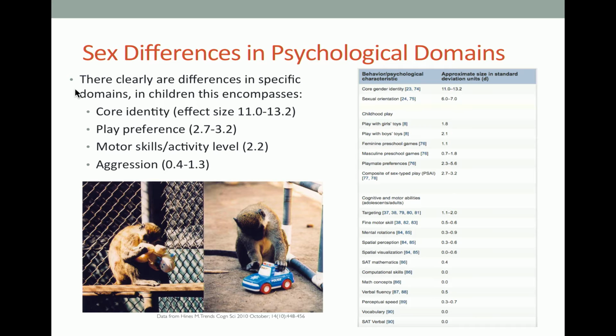You have childhood play that ranges between effect sizes of 1 to 2, playing with sex-specific toys, girls and boys, different kinds of playmate preferences. And then this is the area that we'll focus the talk on today, looking at more biologically related aspects of psychology. So cognitive abilities, motor abilities.